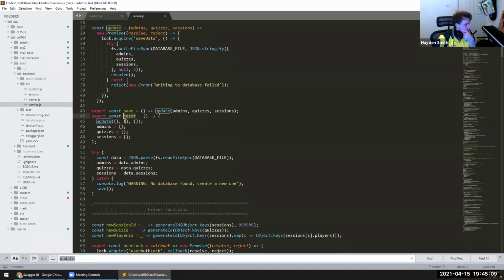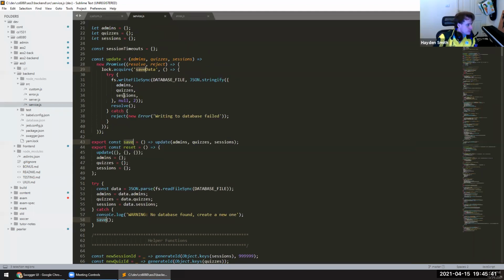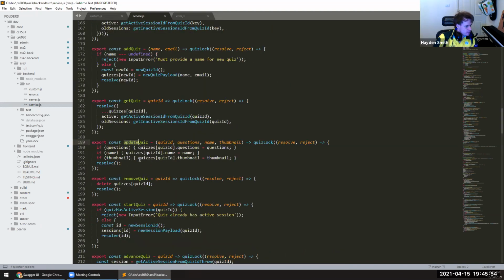Save calls update, reset updates it to nothing. Yeah, so reset just removes the file. When save is called, that looks like that's actually what updates it to the file. And save is called only there. I'm just trying to figure out when it actually writes to the file, because I thought it did it every time the route's called. Sure, we write to the file here, right? That's when we save the state of your application to a file.